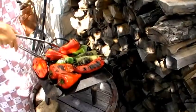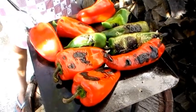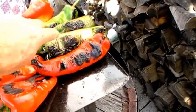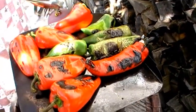So here we are then. They're on the hot plate, and now we're getting them this sort of brown colour. What's happening now is we're getting them like this, and later they need a bit more now, but later that's so we can peel the skin off.